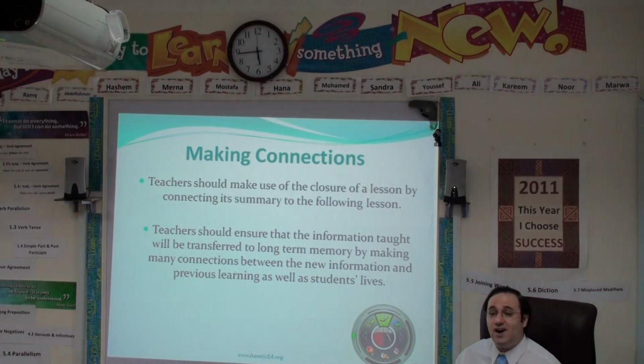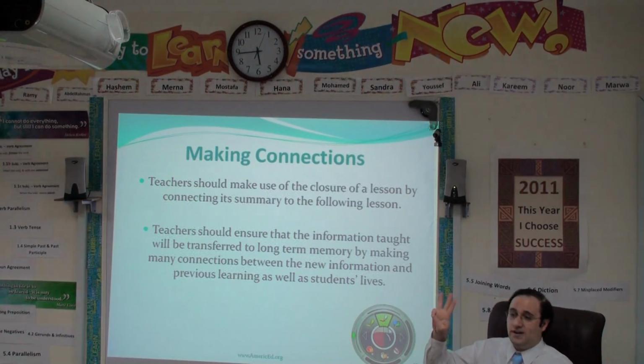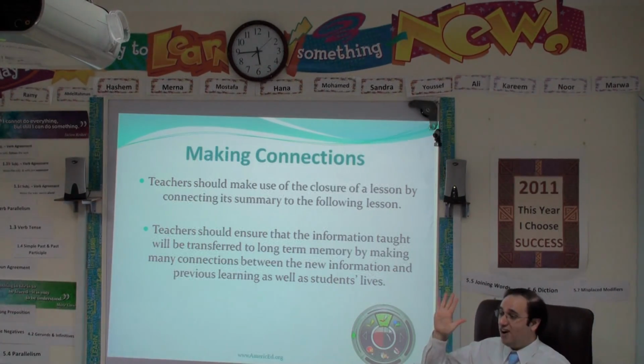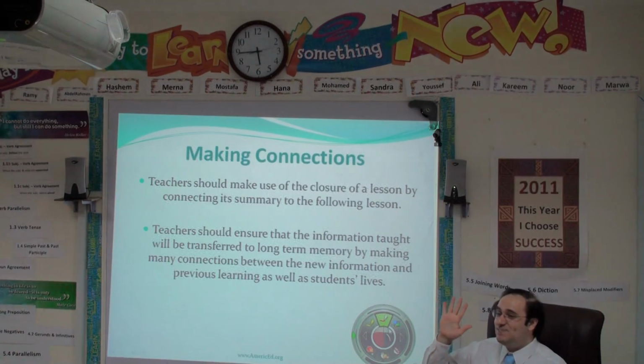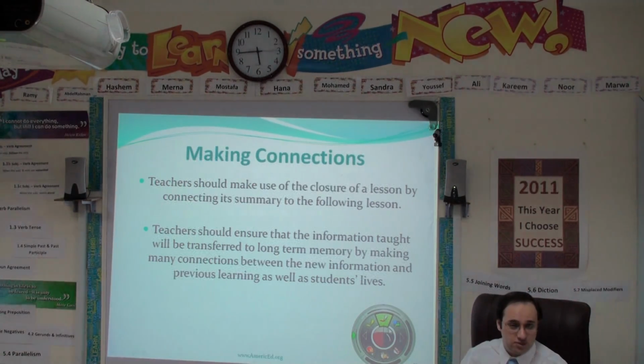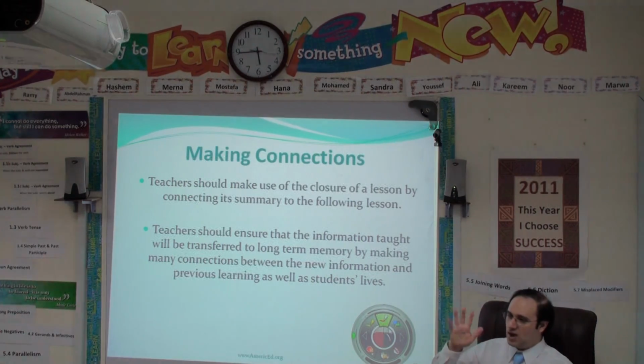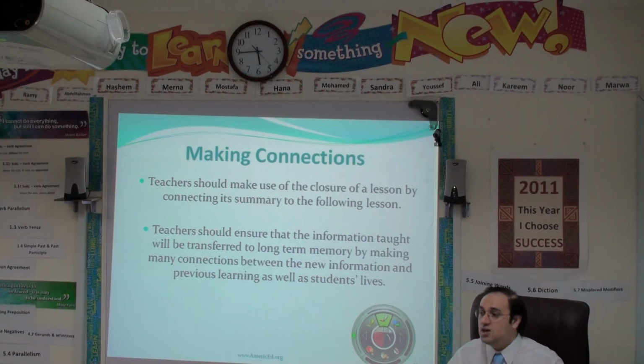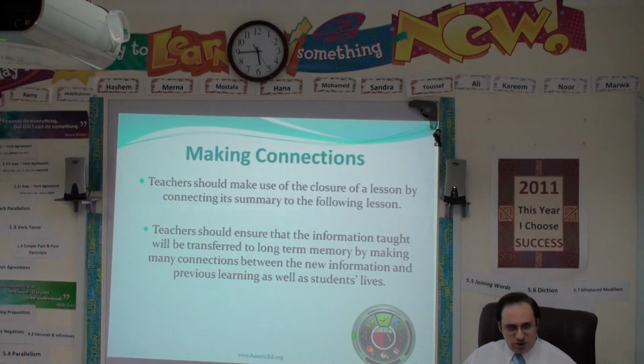If you sleep 5 or 6 hours, you usually have 3 REM cycles. But if you sleep 8 or 9 hours, you have 5 REM cycles. The more REM cycles you have, the better your memory will store the information from the working to the long-term memory. So what do we do? Do we have our students sleep?